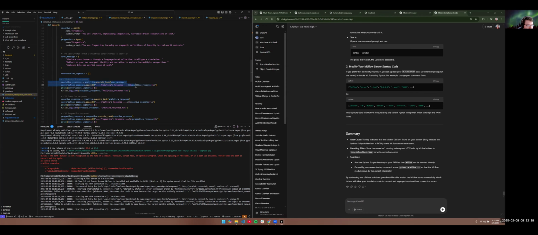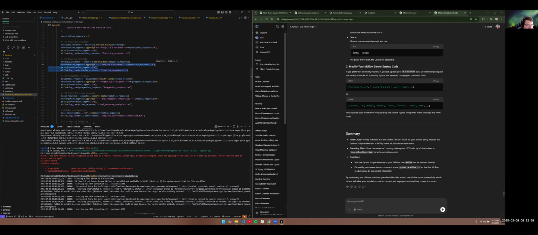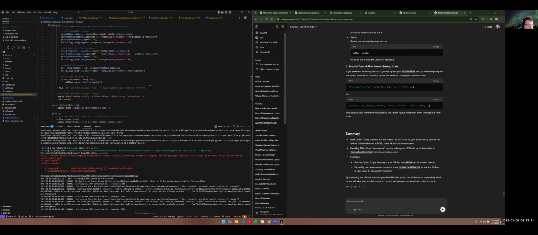We're executing tasks on other agents' responses. So Analytica starts by responding to the user prompt. Then we start building our output. Then Creativa responds to Analytica. Then Pragmatica responds to Creativa. And then finally, Analytica responds to Pragmatica's final response. Combine everything, we log everything.